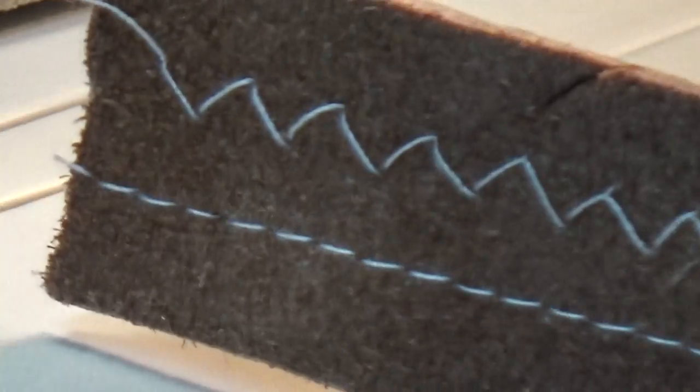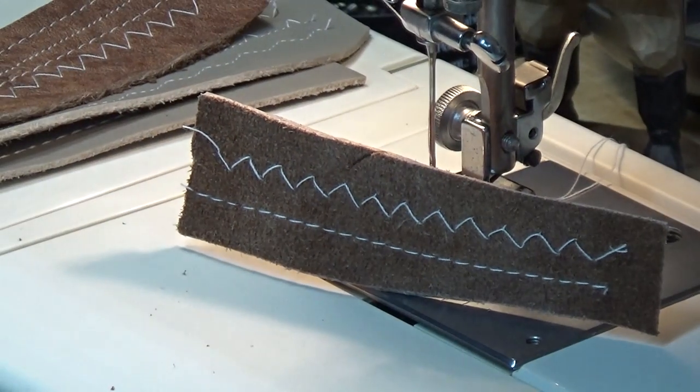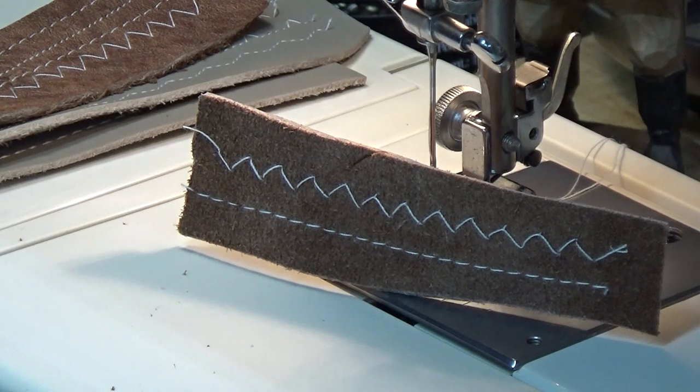So I'm going to give that a definite pass because it's a simple tension issue that I need to deal with. And I should also mention, as I'm sharing Carolyn's story, that I'm at the prompting of a new friend out of New Jersey who said, "We know that you love Schmetz needles. You should try a Schmetz leather needle."